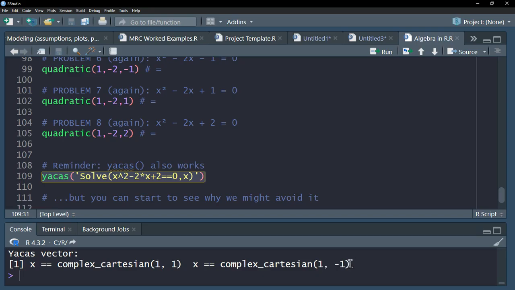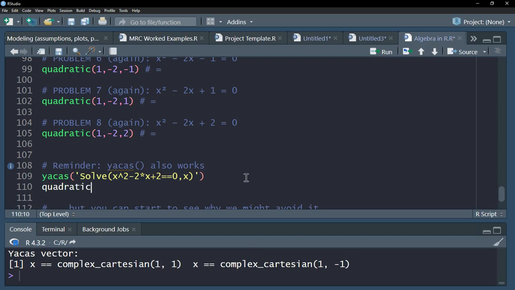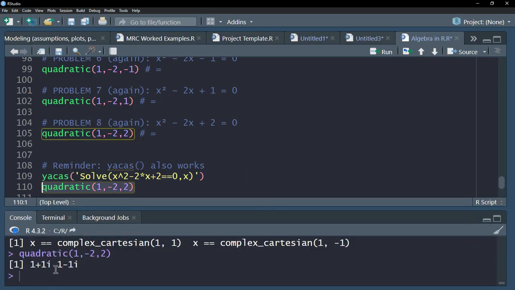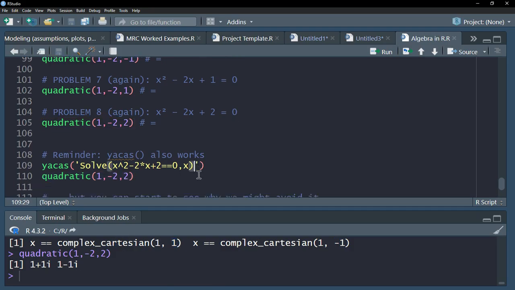Let me just make this parallel because this might be confusing to look at. We're going to be dealing with 1, -2, 2. This is the equivalent of 1 plus I, 1 minus I. This is how it represents it. The I value is represented as a second coordinate. And so here it's negative I, here it's positive I. But this is a little bit confusing to look at, in my opinion.